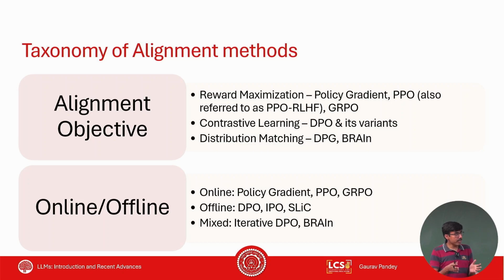And offline training is where, before you start the training, you get the samples or the outputs beforehand. Those outputs can come from the model, or they can come from somewhere else. Then you convert them into preference pairs, or whatever format you want, and you train the model on those outputs that you have gotten beforehand. So that is offline. And then there are also mixed approaches, which sample some outputs, do some training, again sample outputs, do some training. Most of the approaches use some form of mixed training, as we will see later.